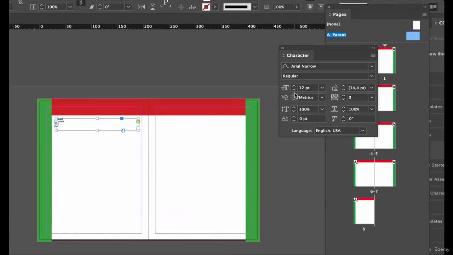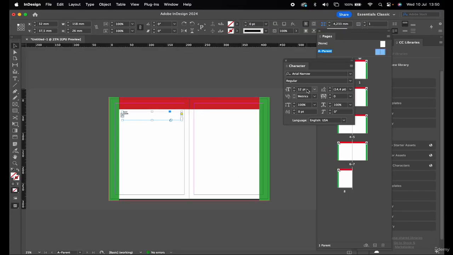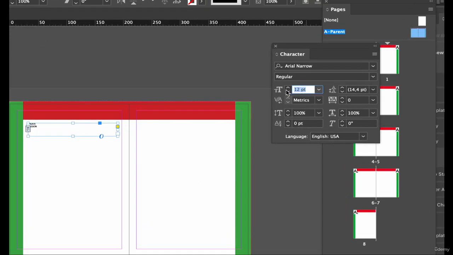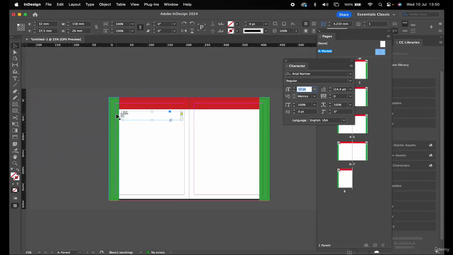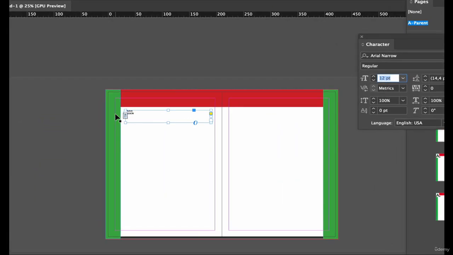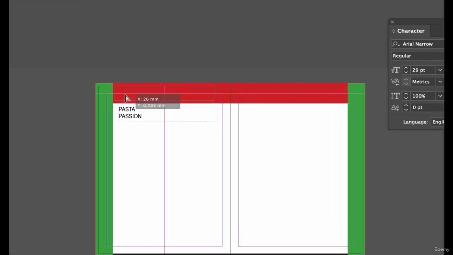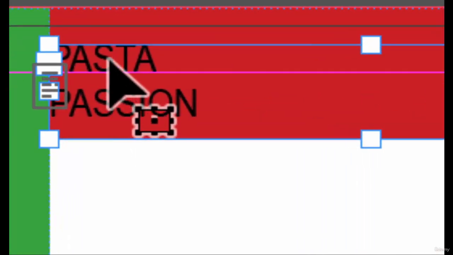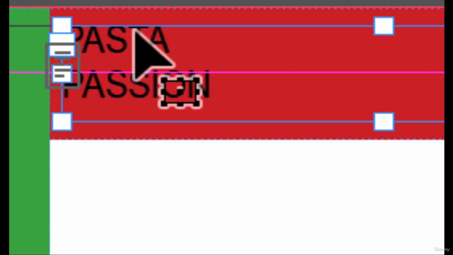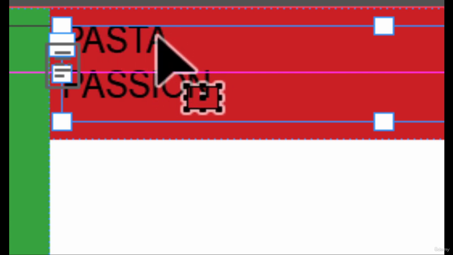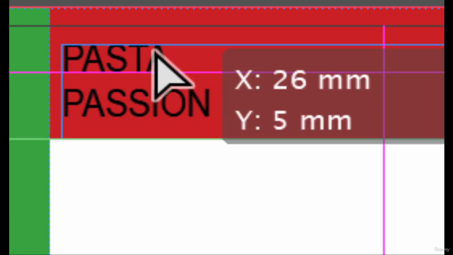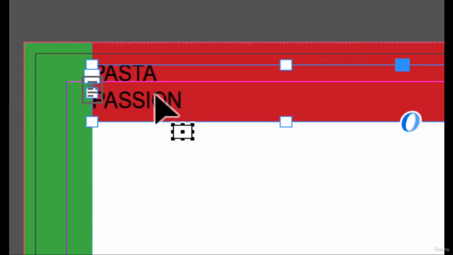I'm now going to increase the size of the font. The quicker way to do that is to highlight the point size of the text and use the up arrow key, and that will increase the size of the font. Now I would like to place that on the masthead. Just remember not to place it on the black line of the A4 page, because that will get cut off when your document gets trimmed. I would place it in about that position over there.